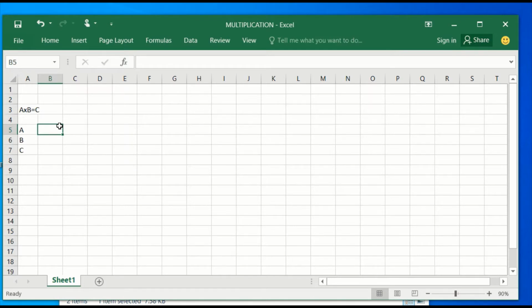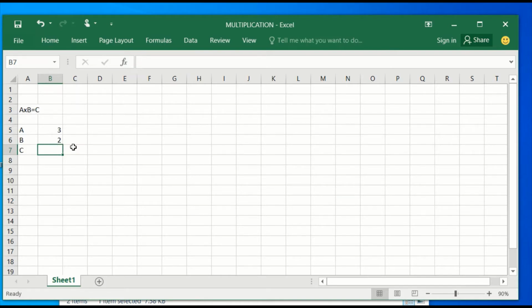Let us say value A is 3, and value B is 2. These are the values that we have assumed, and C is going to be the resultant based on this formula.